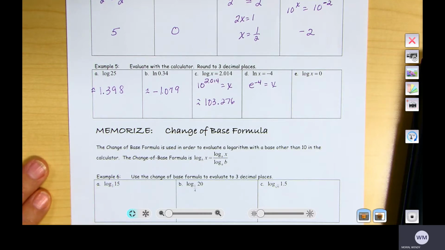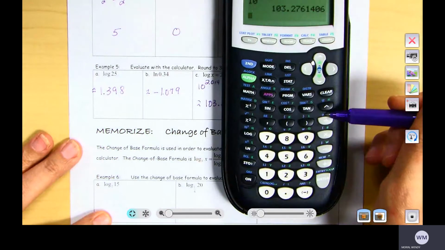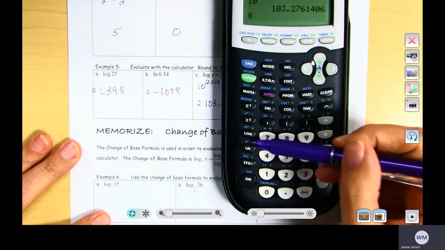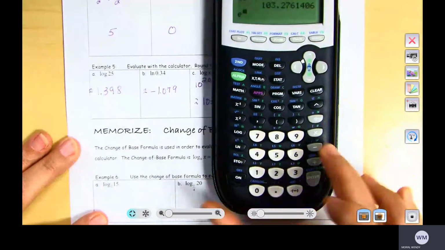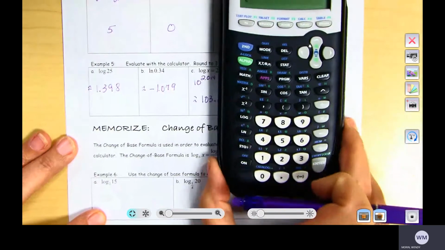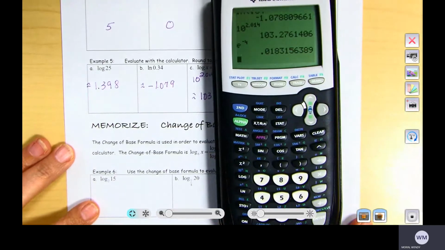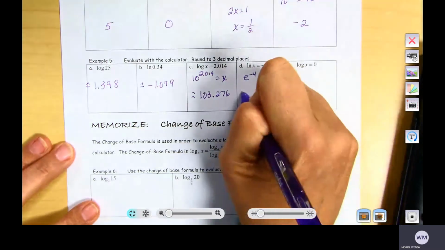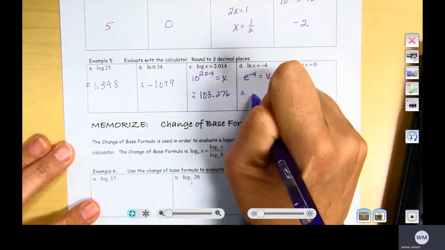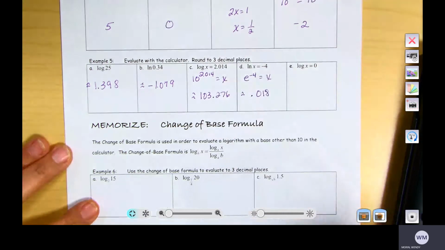and you can't miss a homework assignment, because then you won't understand what's going on. So now, again, we can do e to the whatever, or we can use e to the x, whichever one you want. E raised to the negative 4 power, not minus 4, but negative 4. There you go. And again, if you are not practicing this on your calculator, you want to go back and make sure you can get these answers yourself.